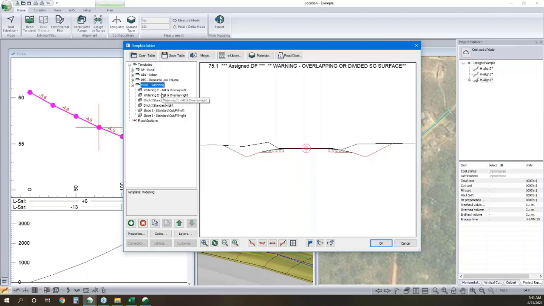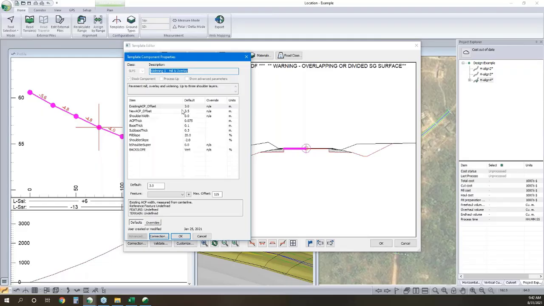I would come in here. Now this widening component or widening template isn't a default one. I pulled in a few different components from the library. I've got my widening set that the existing ACP width is 3 meters, and I want to move it out to be 3.5 on either side. Now, if we wanted to use a reference feature, so surveyed edge of road, rather than using a fixed width, we could reference a surveyed feature in here.